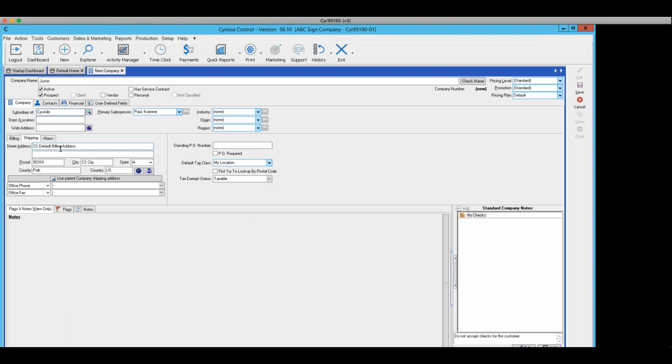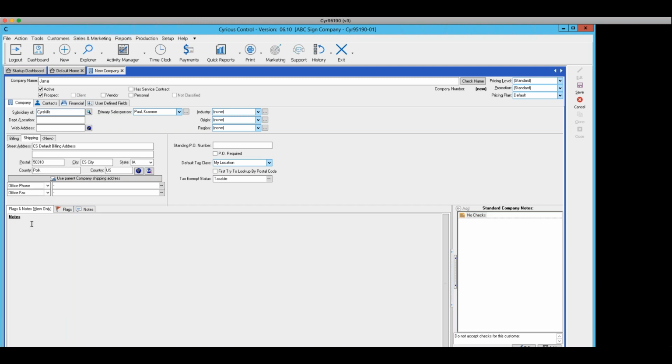I didn't comment on the actual address stuff. It's the street address, the postal zip code, the city, the state, and the zip or county, and the U.S. And then you can enter phone numbers to your heart's content. They can be office numbers, they can be mobile numbers, whatever the combination may be.